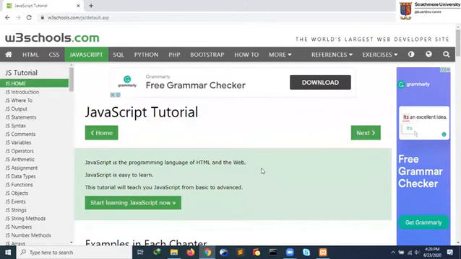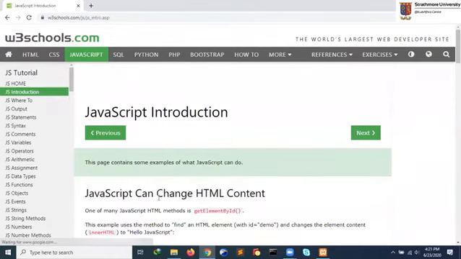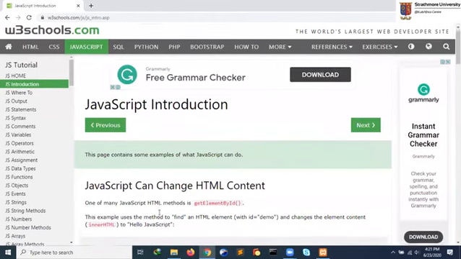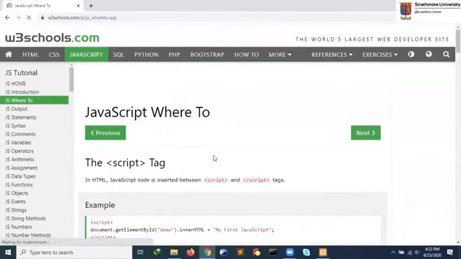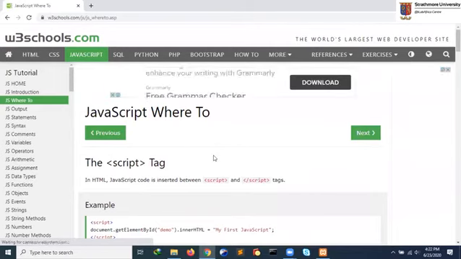JavaScript is the programming language of HTML and the web, and it is mainly used to add interactive content on your website. JavaScript is going to be used within the HTML. Different methods are going to be used for the JavaScript, and some of the methods that you use within the HTML is something like getElementById. The way to add JavaScript on your document is through the script tag.